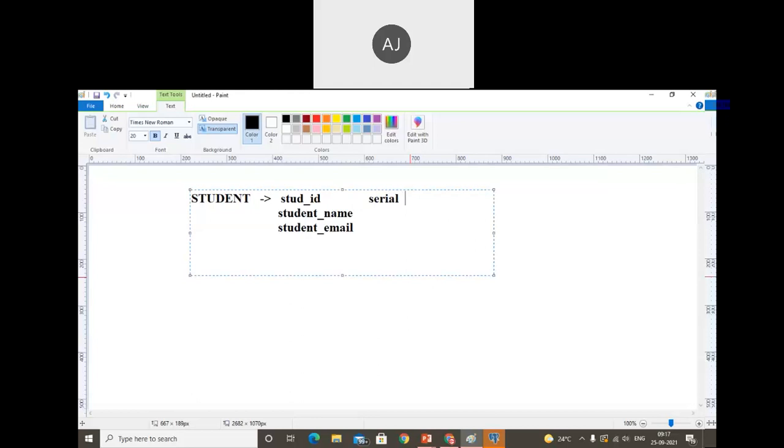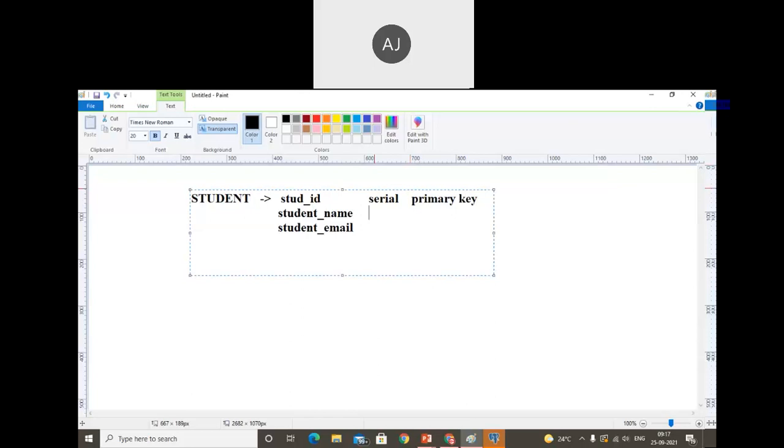Right now we need to create this. Now we need to provide a constraint. We all know that student ID is unique, so here I will use student ID as a primary key. Now let's talk about the second thing. We need to analyze the table. We are not creating the table, just analyzing what types and things we require to create it. For student name, we can use character varying.